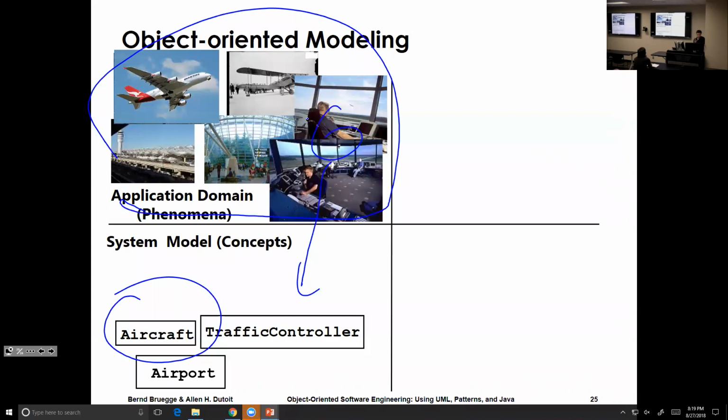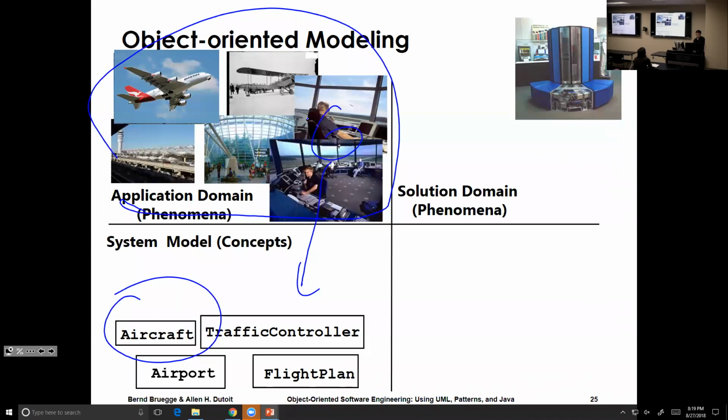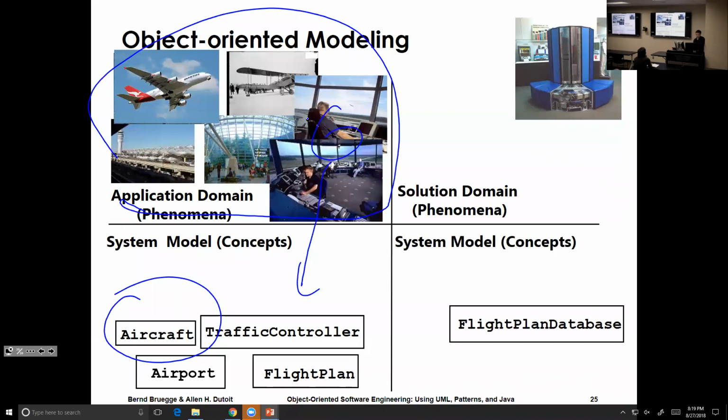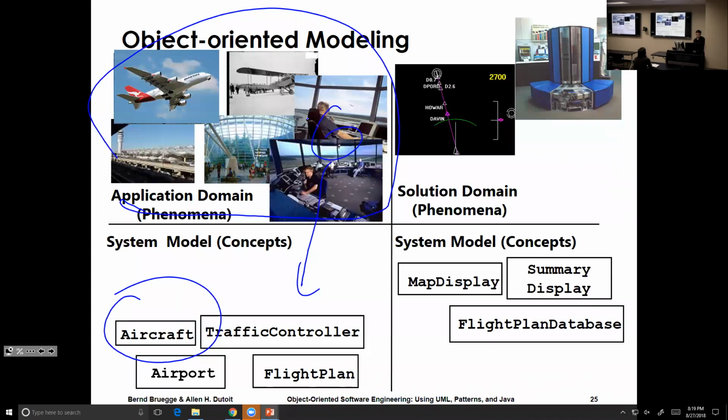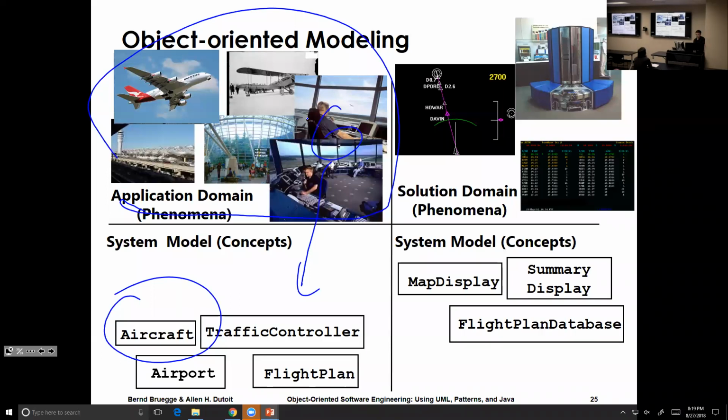Then we make abstractions out of these phenomena, and we get the aircraft, traffic controller, airport, and so forth. Then we also have the solution domain. For example, these are the solution domain, right? This can be the flight plan database and map display and summary display and so forth. These are the techniques used to make the airport work.